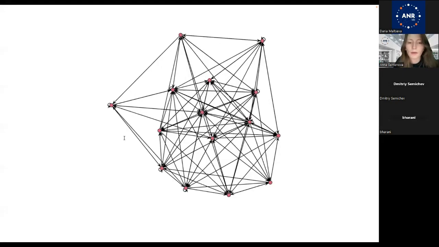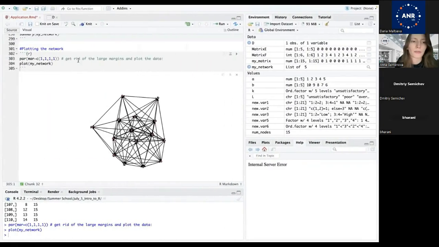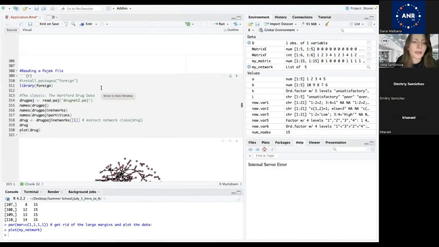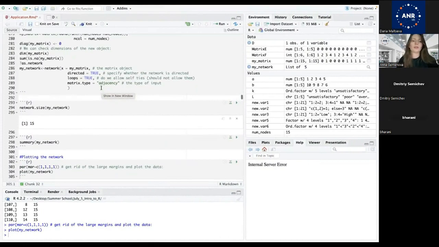One might say that there are lots of connections, but only half of all possible ties is present. You should just feel this, okay? And we have lots of loops. For example, this one has a loop, this one has a loop, this one has a loop, but you should know that it's okay. Sometimes we have loops.